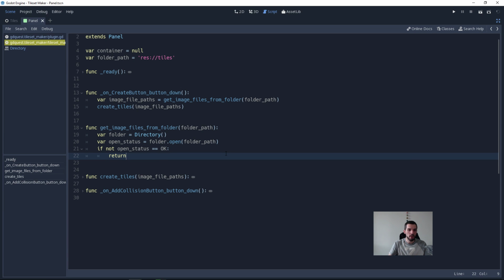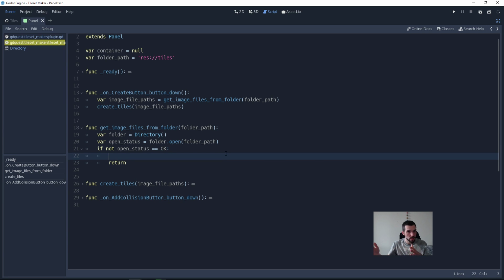If the path is wrong, later we're going to add a while loop, and because of that, the program can get stuck. So if it doesn't open, we're going to quit the function. Now we can also look at the error we get, and in the various cases we can print some message and later maybe add a pop-up panel to say the folder path is wrong or whatever. But if you add a file dialog, hopefully this should not happen.